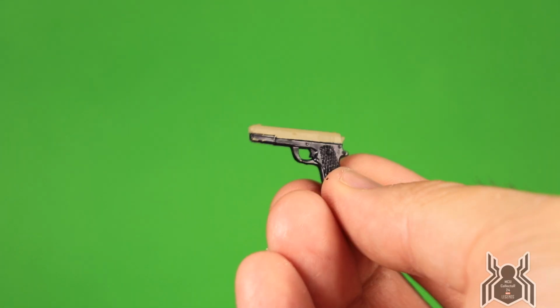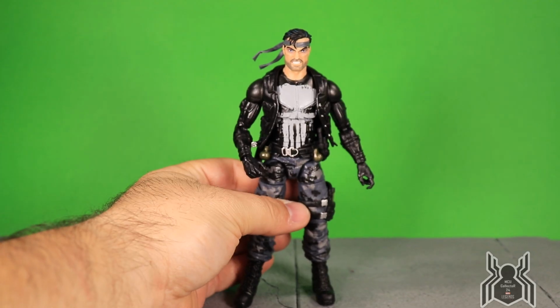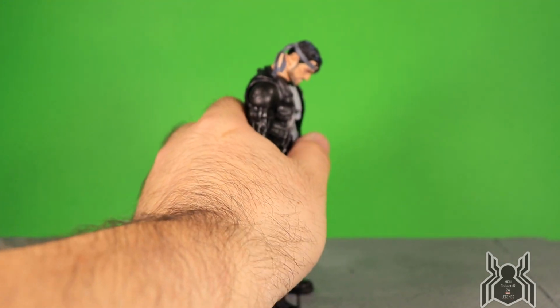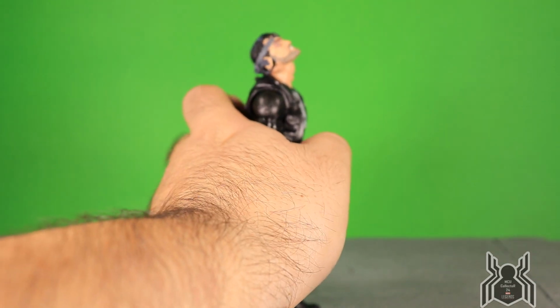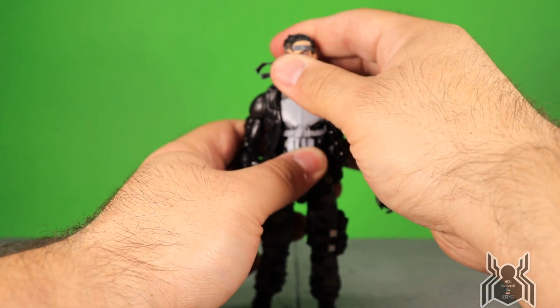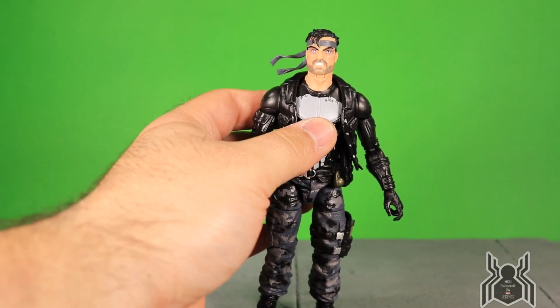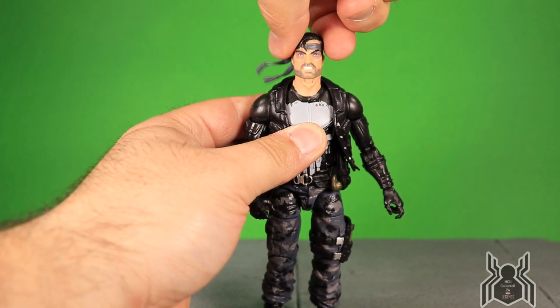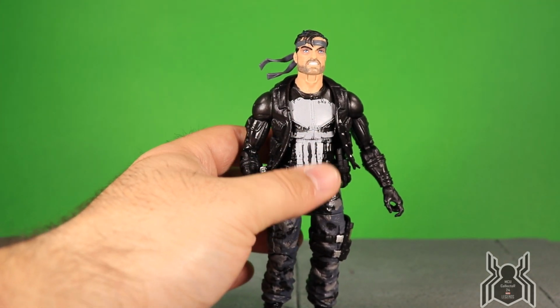And the handgun. So boom. Okay, let's go over articulation. For the articulation on Punisher, he can look all the way down. It can look all the way up, so there's some great motion there in the neck. Of course, we do get a full swivel there, and then there is a tiny bit of pivot, almost none actually.